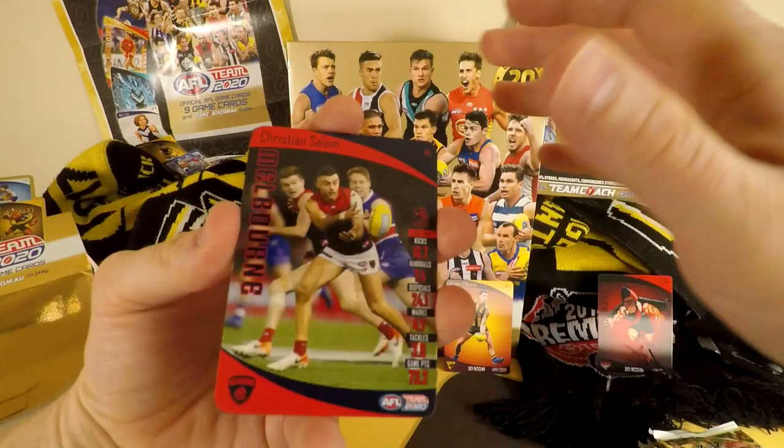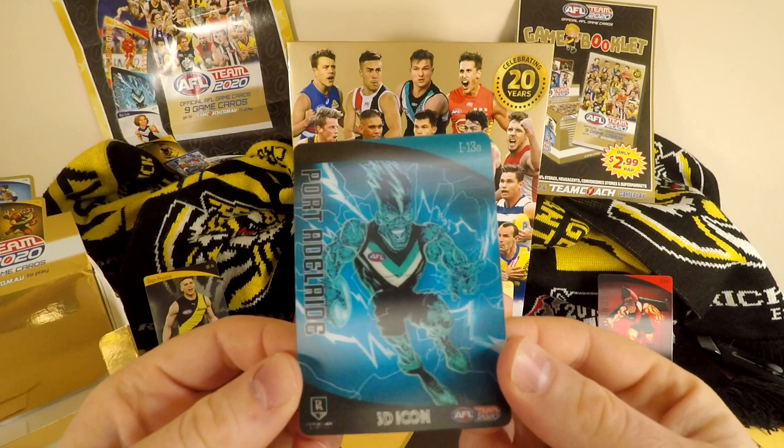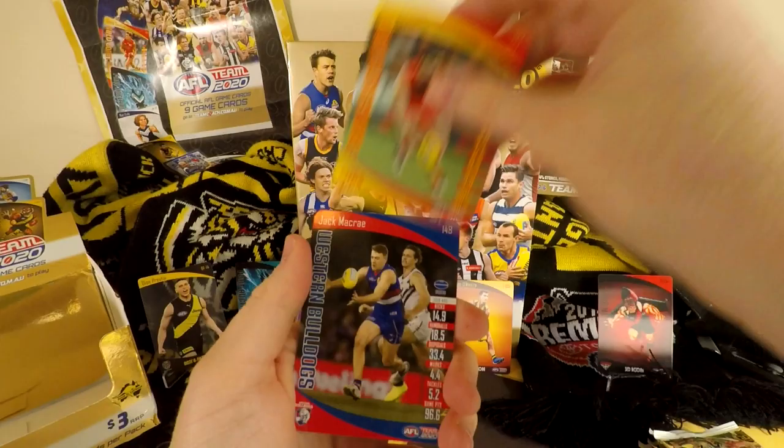Kristen Sellum, Nick Blakey, and very happy with that. I do not have that 3D icon. And it is another beautiful Grange Wallace artwork right there with the Port Adelaide. Lucky that one. Lucky, lucky that can go next to my Prestia. Rowan Marshall, Kristen Salem in the gold. Patton, Phillips, and Sexton McRae. I put him as my captain my first round of my fantasy.